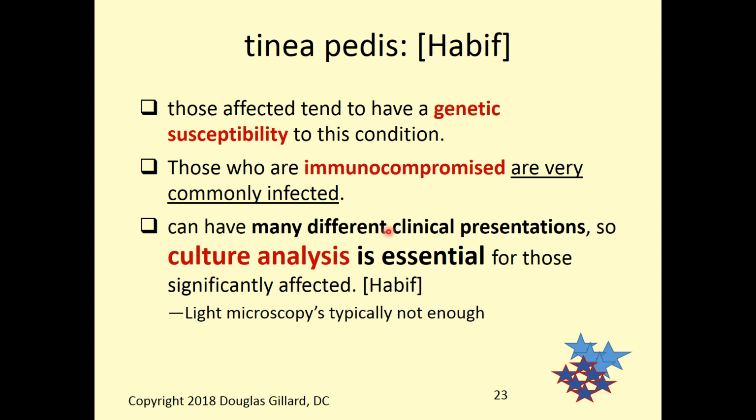What about a predisposition for this thing? So some believe there's a genetic connection. If mom and dad have a problem, chances are you'll have a problem with them as well. People who are immunocompromised, like people with AIDS, or people who have, let's say, a liver, kidney, or heart transplant, and they have to take immunosuppressant medication, which suppresses the immune system, have a much higher chance of contracting Tinea pedis than the normal human.